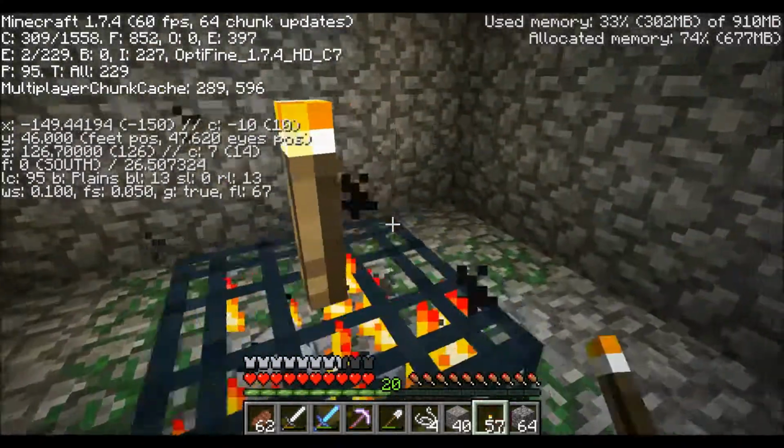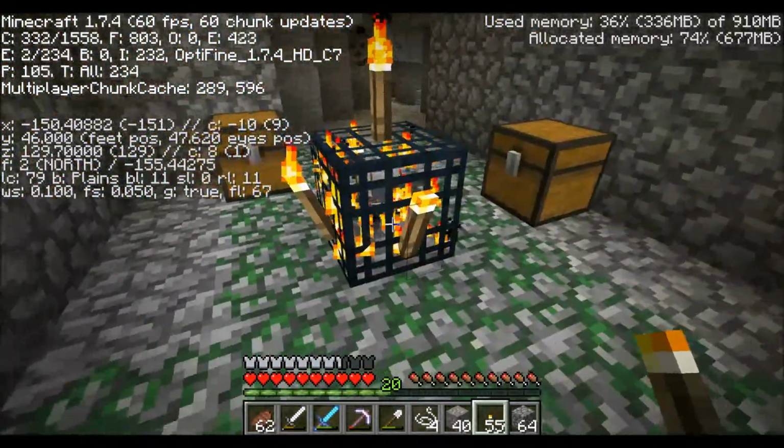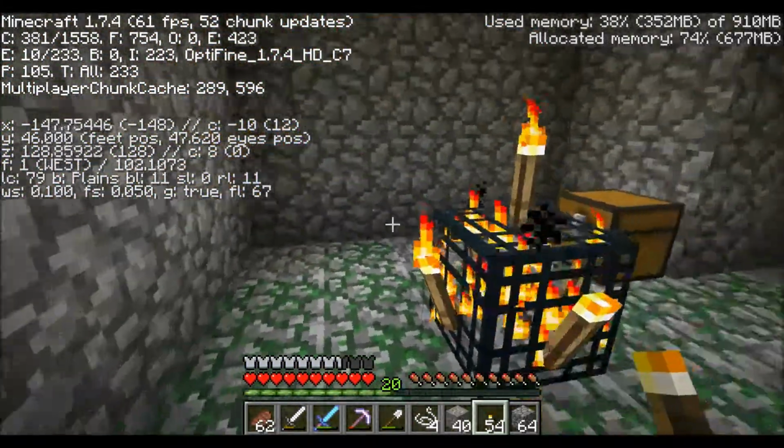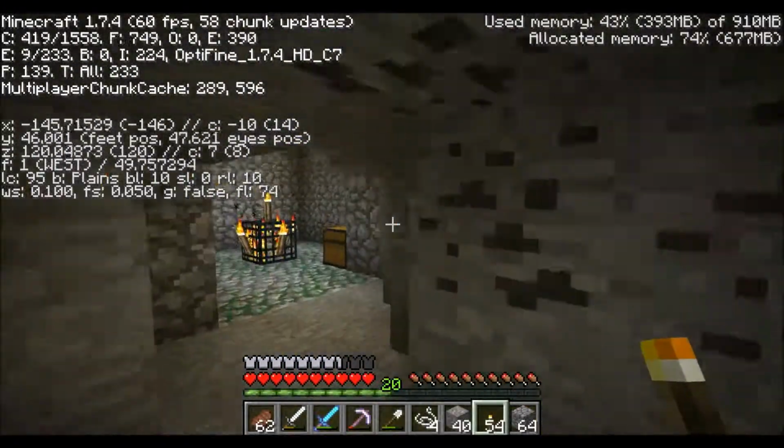Oh, mob spawner. What do we got? Skellies. Cool. That is awesome. GG, guys. Good find. We got ourselves a skelly spawner. Let's check out these.